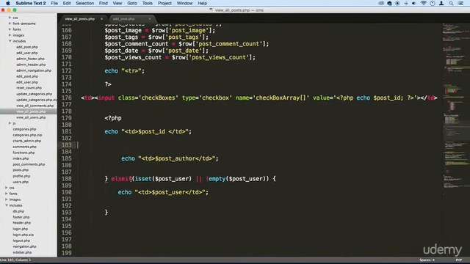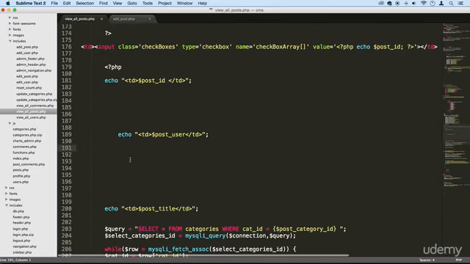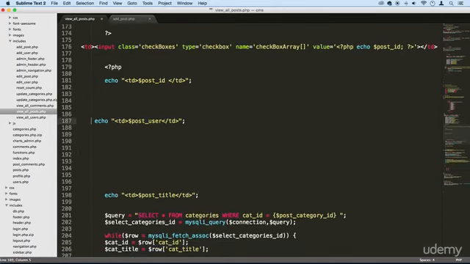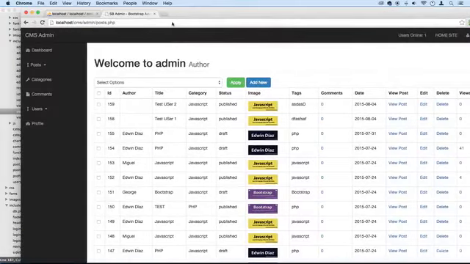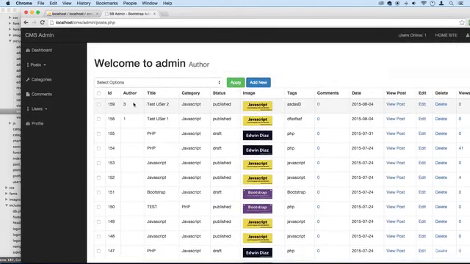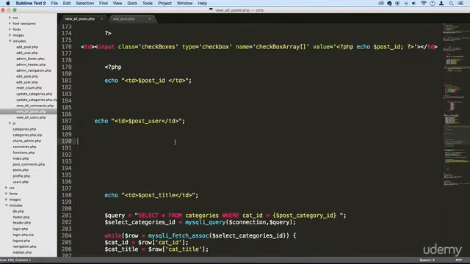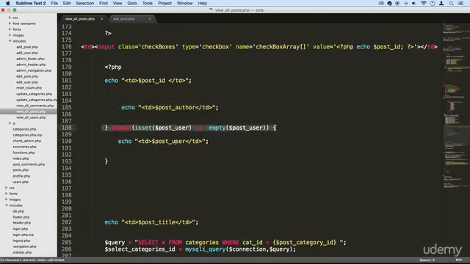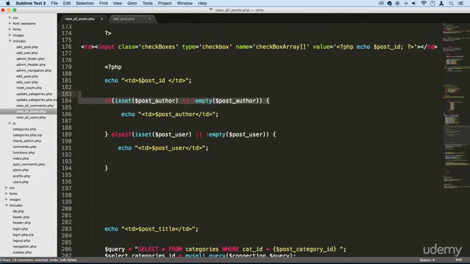Let's go ahead and take all this out and see if this post user is displaying. I'm going to save it, come back here and enter. So we are actually getting the post user, but we're getting the ID, of course. We need to pull out the name of it. Now we need to find out why our condition is not working, so we're going to structure our condition differently.